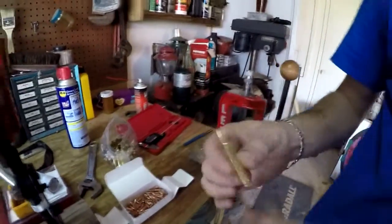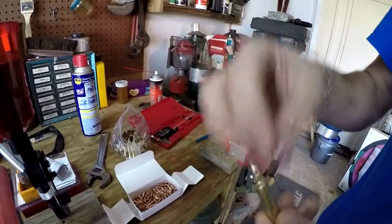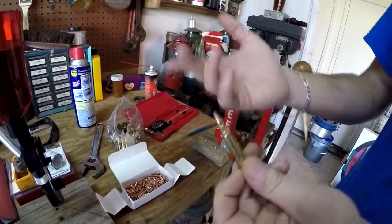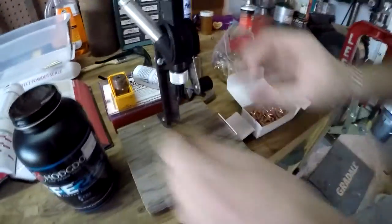We're still going to have to run it through a crimp die because an AR-15 is a semi-automatic rifle. There's too much shaking around in there. If you don't crimp them, the bullets can come loose in the magazine and you'll have powder and projectile and one hell of a malfunction with your firearm. So make sure to crimp them. We'll go ahead and run some of these guys.